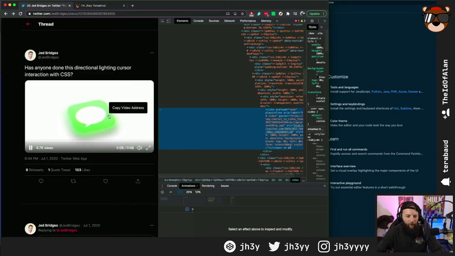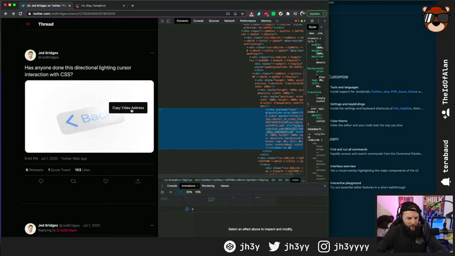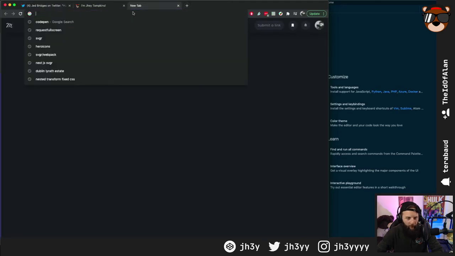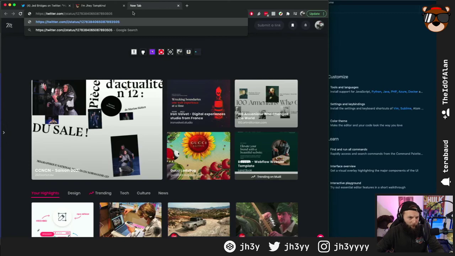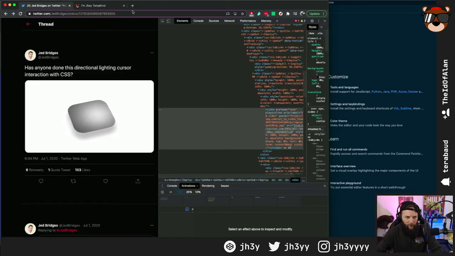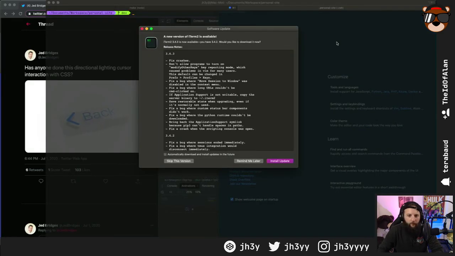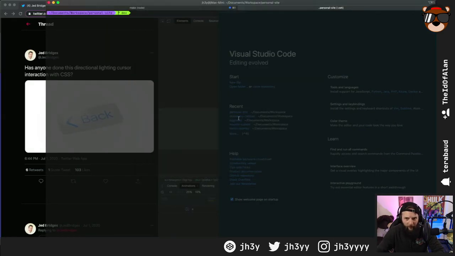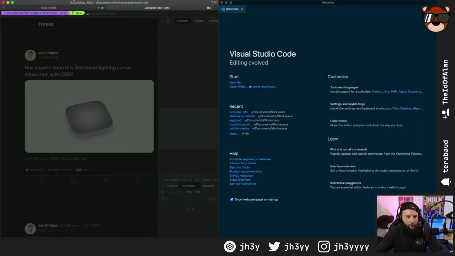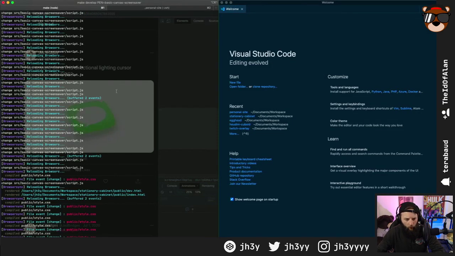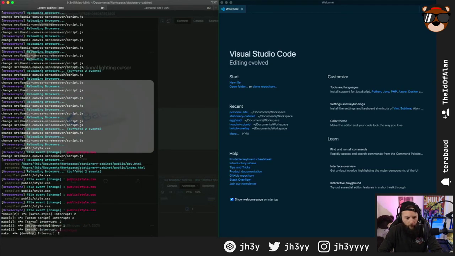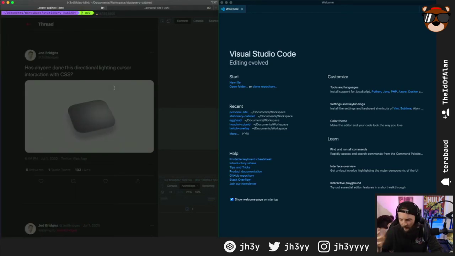So yeah, we're not going to be able to get a video for this. Annoyingly, it says you can get the video address there, and when you copy it, all it does is open the tweet up, which is really annoying. It's kind of misleading. But what I will do, and you can grab the code for everything I make on stream as well, which is pretty cool. Yep, this is the right repo. I just have my own little tool that I use to generate all my pens, everything that I throw up on CodePen.